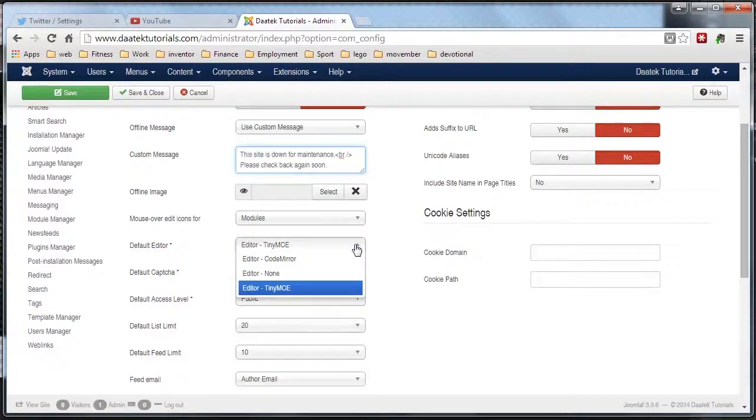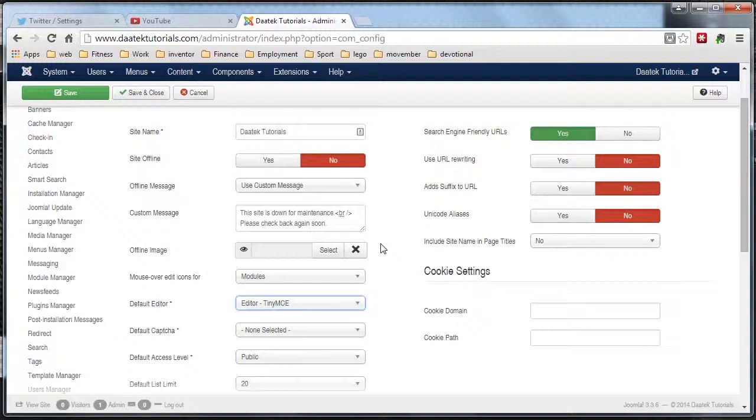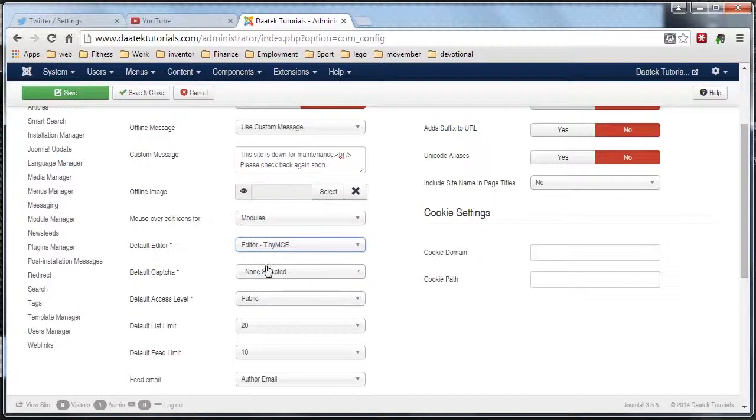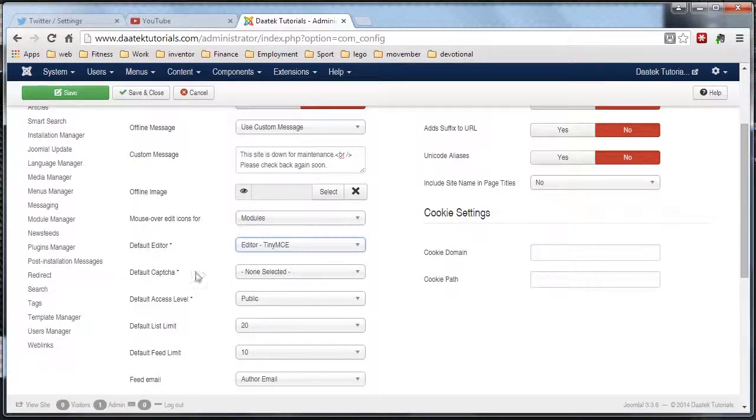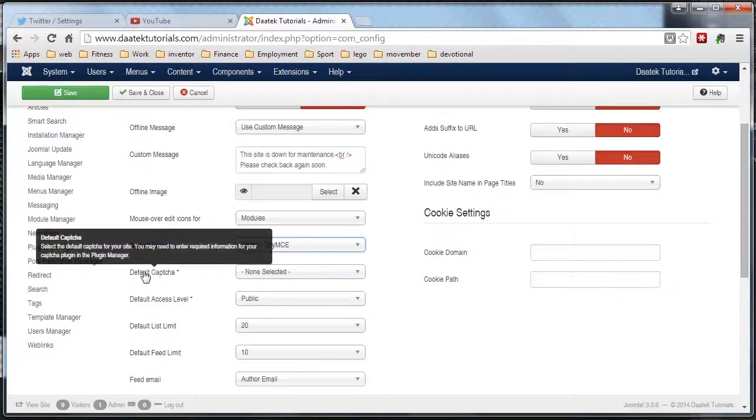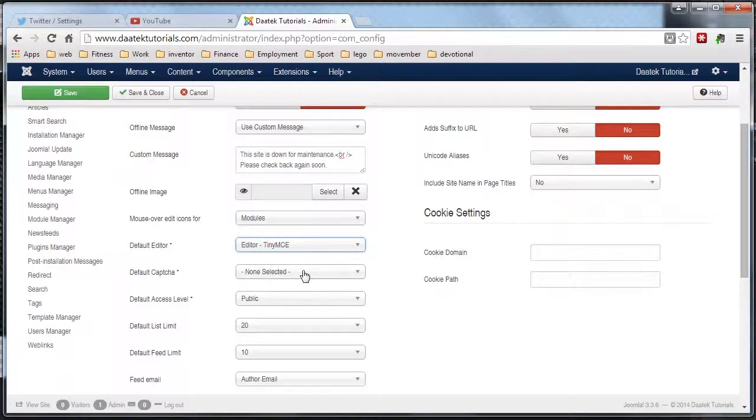The default editor. Now the one that comes with Joomla is TinyMCE. We're going to install another WYSIWYG editor. WYSIWYG meaning what you see is what you get, and it's a much more feature-rich and functional editor, and we'll come onto that in a later tutorial. Default captcha: I tend to leave this unselected because I haven't had a whole lot of luck with the captcha, and I prefer to use the plugins that I have for the site. Hey, feel free to go ahead and try it. I might have a bit of a play later on. If I come up with a good way of working, I'll do a quick FAQ or a quick tip on captcha.